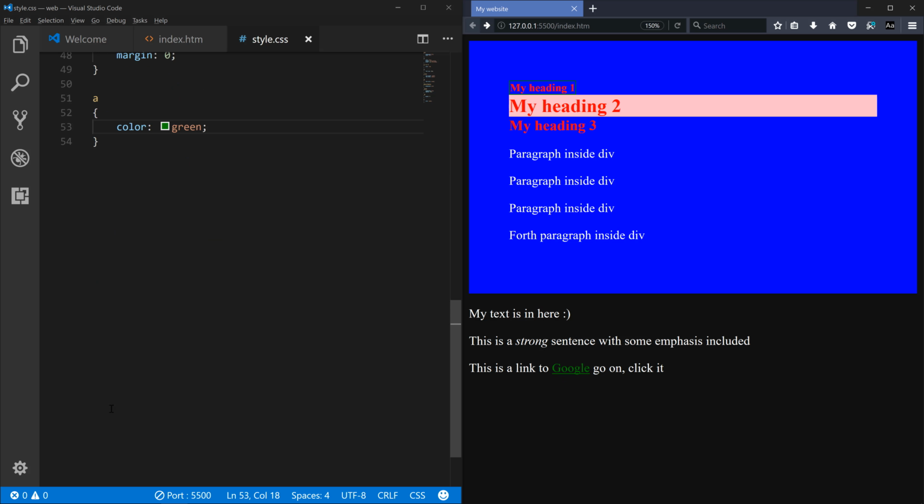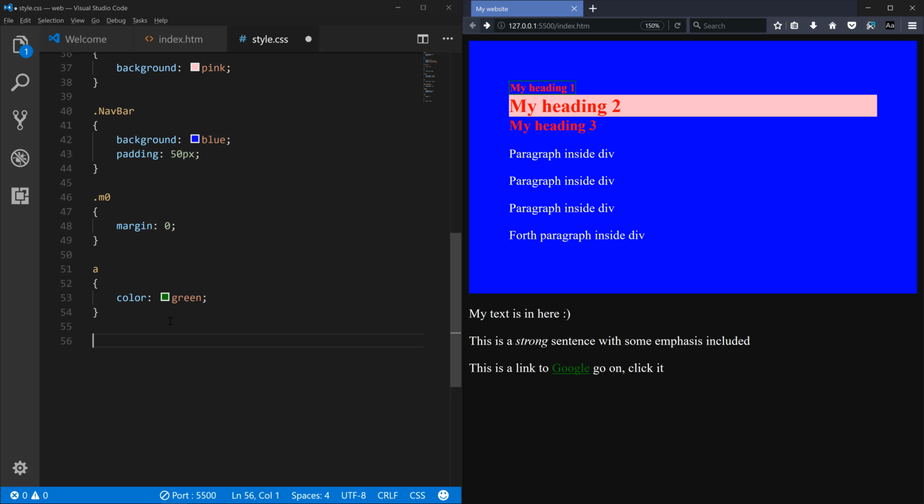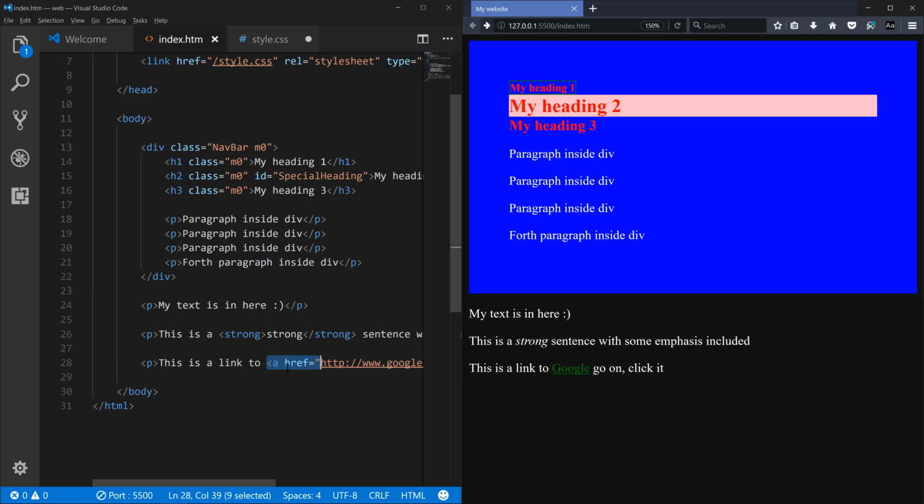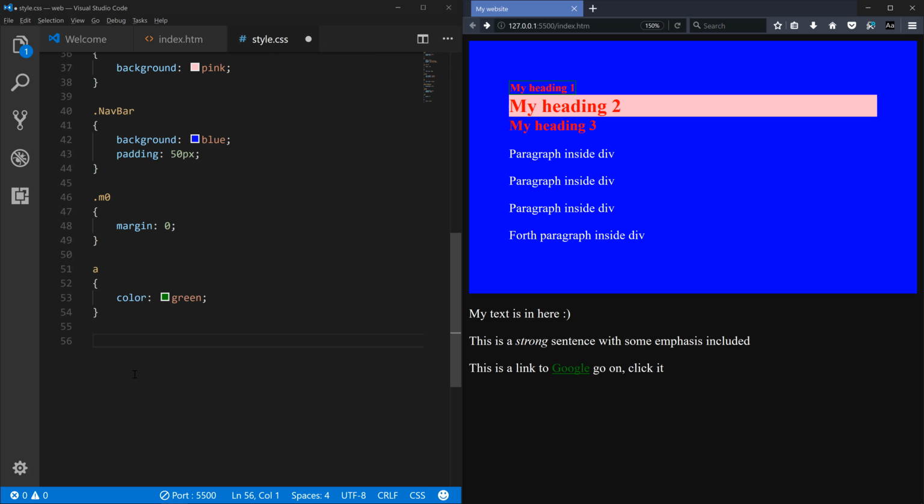And now there's another way of selecting something, and it's called a pseudo selector. And that is something that it's not really an element. It doesn't appear in here. So there's no definition here. There's no class. There's no ID. That's why they call it pseudo, because pseudo simply means, well, I guess the definition on Wikipedia might be different, but my interpretation of pseudo simply means not real. It's fabricated, if you will.